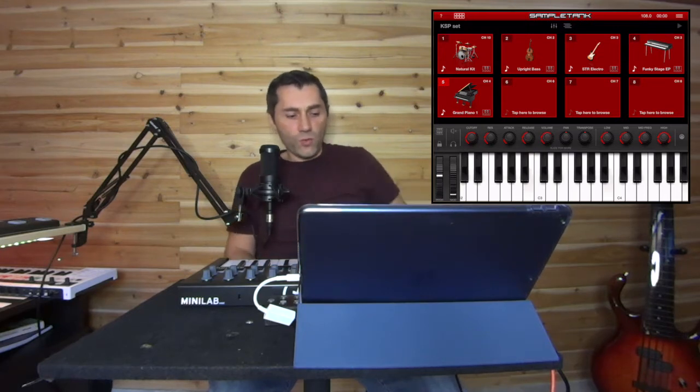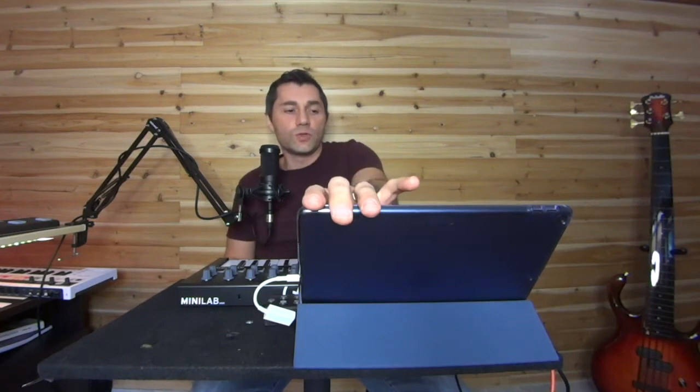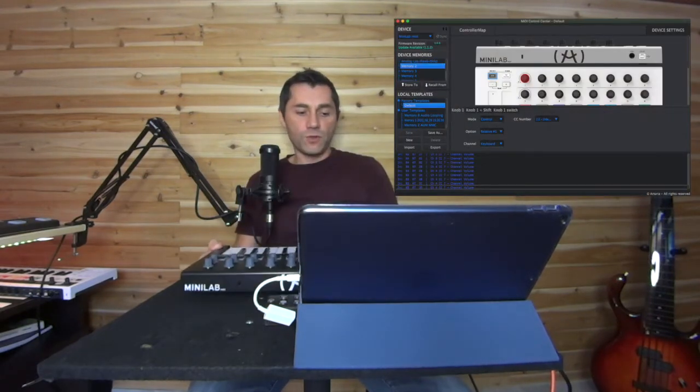So this was one way I showed you how to troubleshoot. Of course, this volume thing is simple, but you could get into complicated setups and not know why it's not working. And I think it is very important to do something like this to troubleshoot. You open an app like this. The app is called MIDI Wrench, by the way. But you could also use software-based tools. I sometimes use the Arturia editor for the MiniLab, and they also have a view option there where you can see what they're sending.